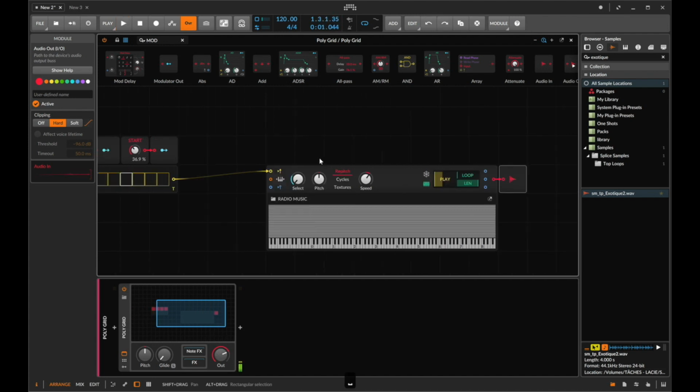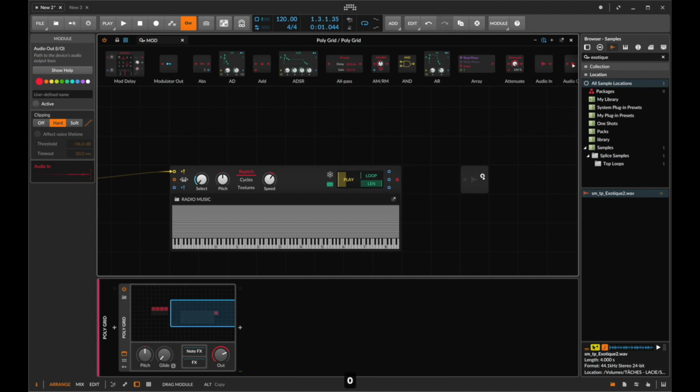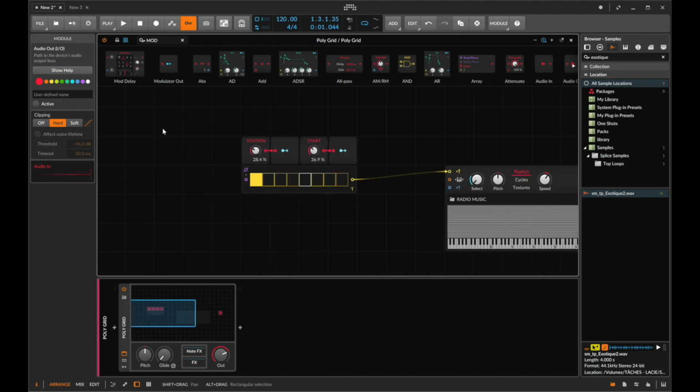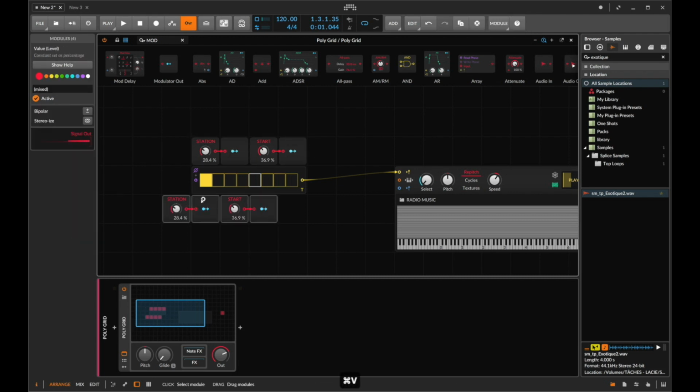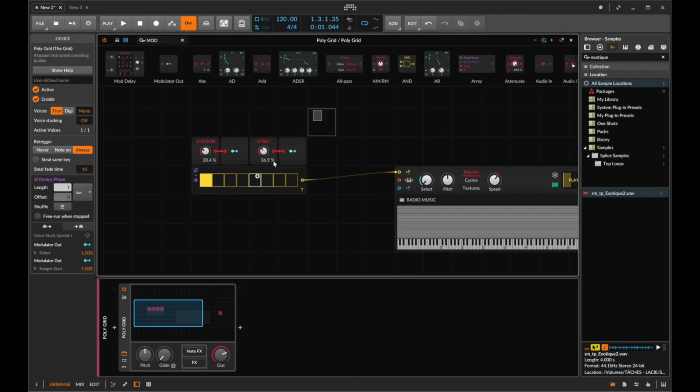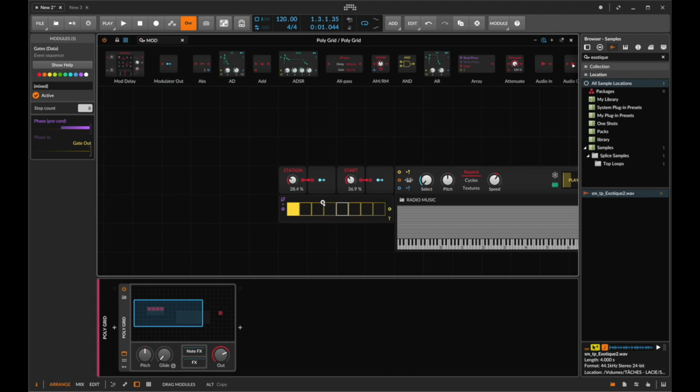Okay, cool. So now what we can do is, if we want to play with the pitch and the speed, let's put another two knobs under here. In fact, let's not use the pitch and the speed at the moment. Let's just leave it as is for now. And I'm just going to pop that here.